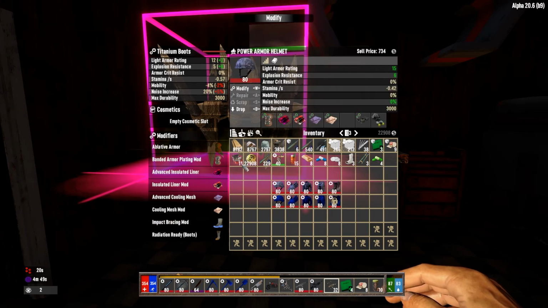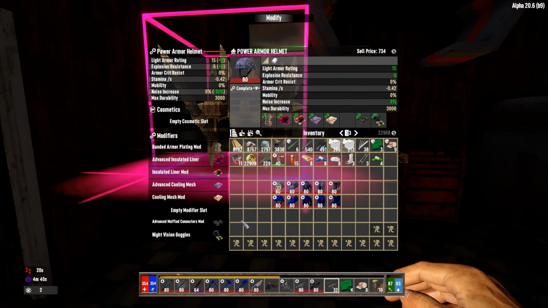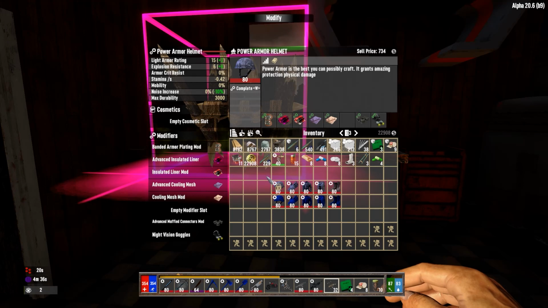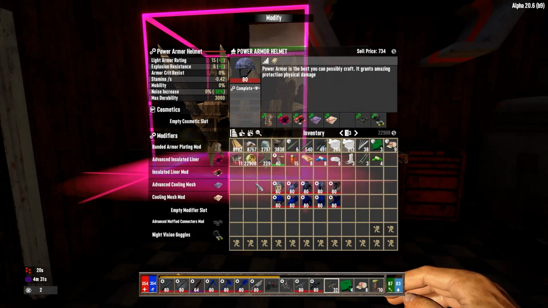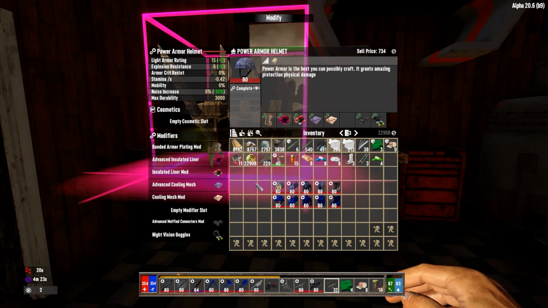When we look at the power armor modifications, you'll see that I actually have an empty slot. That is because power armor comes with a couple of things built in, and it doesn't really tell you that in the description. What it gives you is ablative armor. So you can't even put ablative armor into the power armor piece. So this is going to give me a 10% damage resistance to the chance of being set on fire. In addition to that, it gives me the radiation ready bonus.